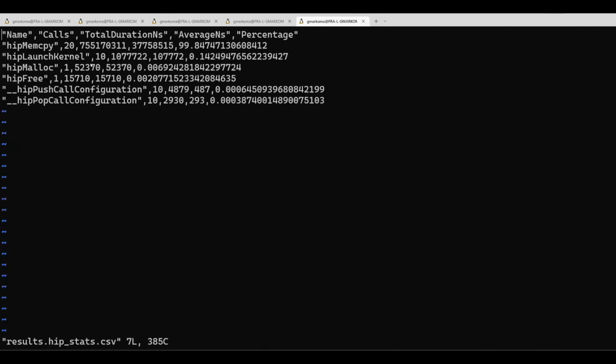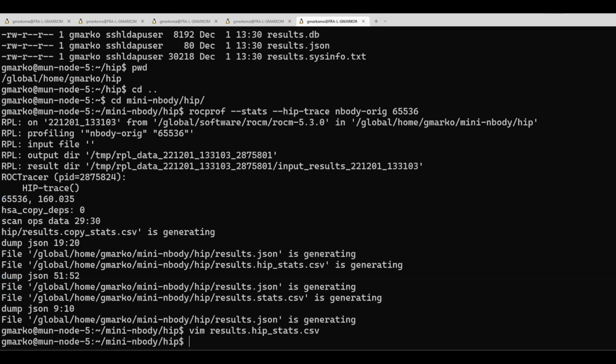you start seeing which heap commands are called, another layer. So 20 calls heap memory copy, total duration, average, percentage. That's interesting. Most of the time is heap memory copy for the heap stuff. The other kernels take minimal time, heap malloc, heap free. And of course, this is a small example, right? We have seen codes with a really big list, etc.